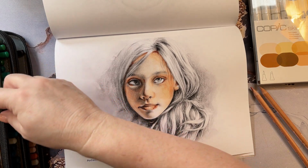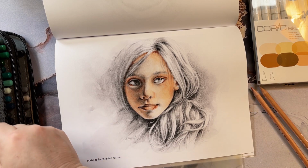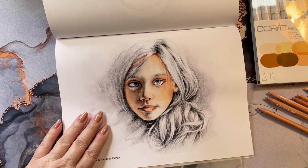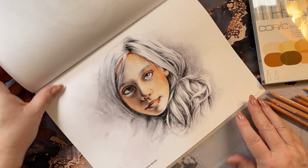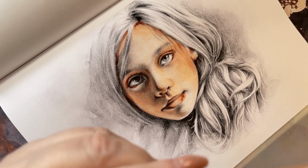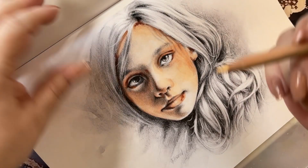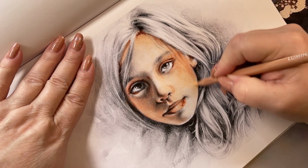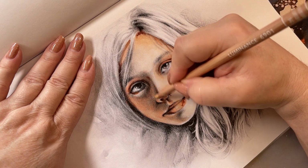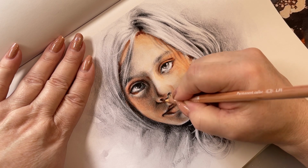Okay, let's see, what are you? All right, we'll just try these and see what we got. Still gonna keep the paper underneath there. I'm gonna turn it a little bit and we'll bring it down just a little bit closer here, because these are going to be hard to read. Okay, this is Light Flesh 10% 142. I'm going to check that out here. I got a little extra dark there. Maybe we'll give her freckles.